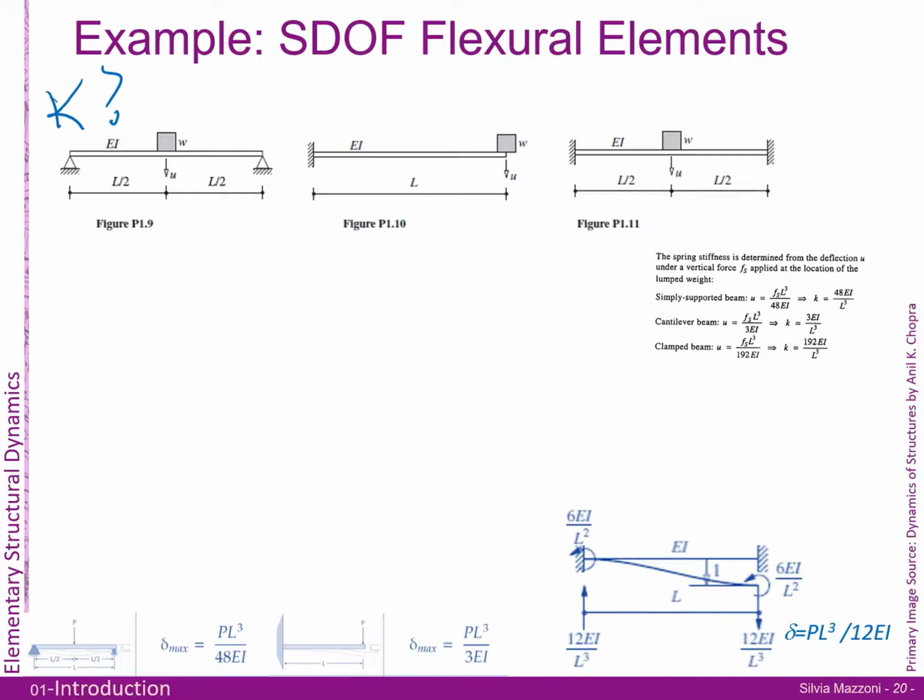Now, what you want to first keep track of: this is weight, so the mass is going to be the weight divided by g. Now, look at this. This is a mass on top of a beam. The degree of freedom to the right is not really what I'm interested in, right? It's not going to slide. So my degree of freedom is actually in the vertical direction, okay? And it's shown in this figure here. There's U here, there's U here, and there's U here.